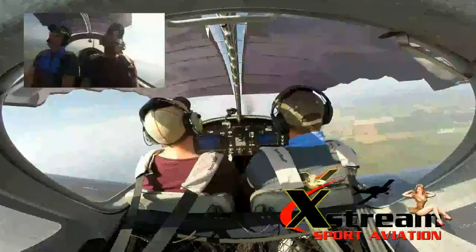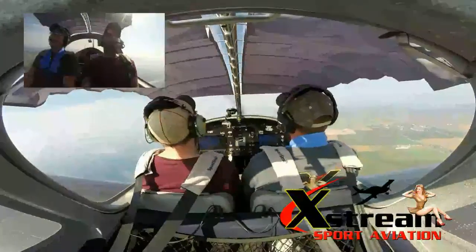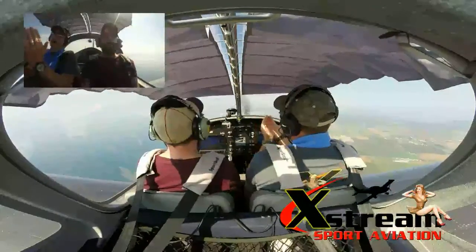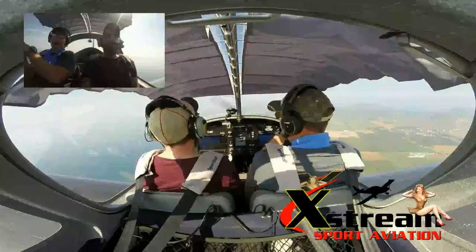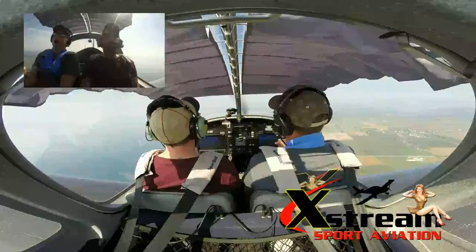What we use the pedals for is very important for takeoff and landing. But in the air, we use it for wind correction. If the wind is pushing us from that direction and we want to fly straight to that lighthouse, the plane's automatically going to want to drift this way, and that's what you were talking about. Yeah, you kept having to correct with the stick and steer back to it.